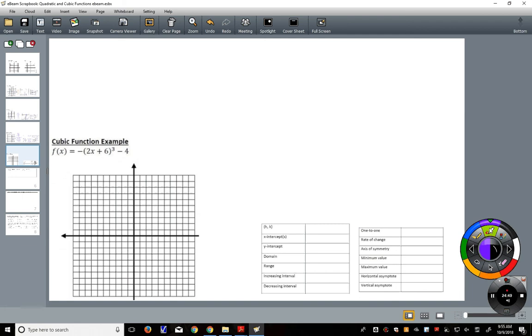It actually had to end up being 3 because we had to rewrite this function. The 2 was kind of separate, not really separate, like we're not taking it way out and moving it, but we're just factoring it out of the x minus h, because we've only studied h when it's just like x minus h. We've never studied it with a 2 in front of it, so we have to separate the 2 from it. When we do that, what's left inside of these inner set of parentheses?